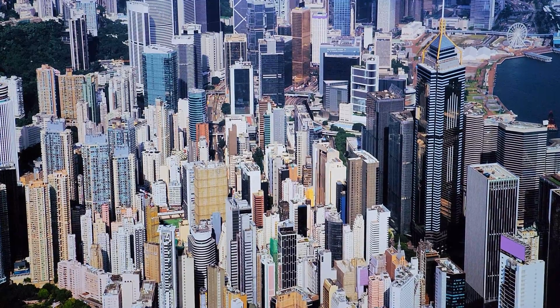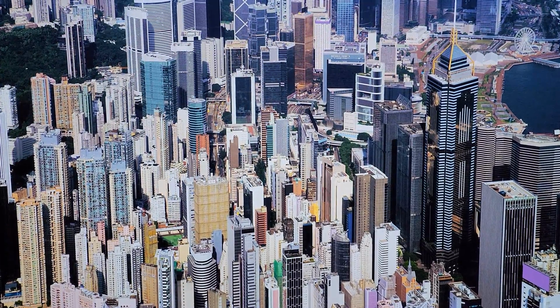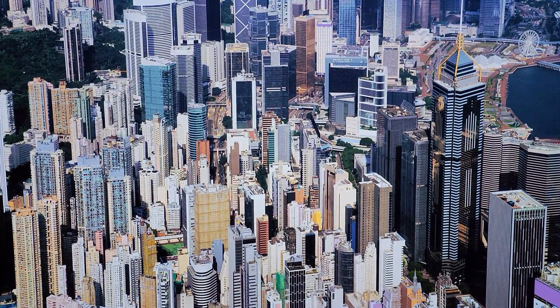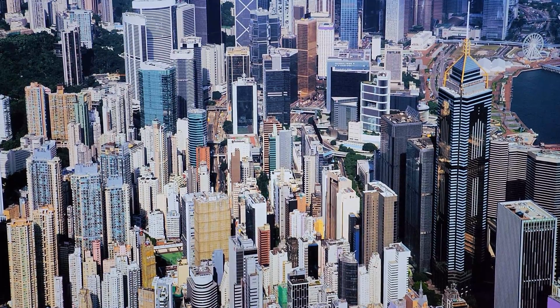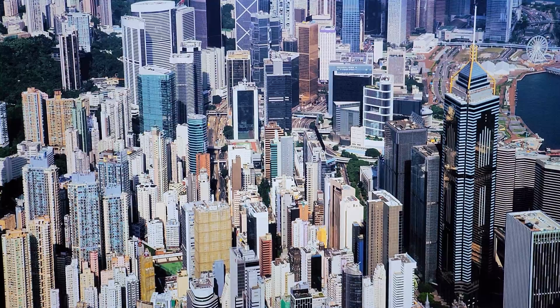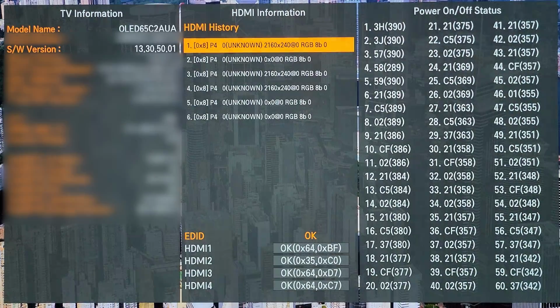Okay, it's time for the moment of truth. By upgrading to the newest WebOS on the C2 here, did it in fact change the service menu to what you now find on the C3 and the G3? Well, the time has come to check this out. So once again, I have the service remote here. I'm going to hit the In Start button. Let's plug in the code and see what happens.